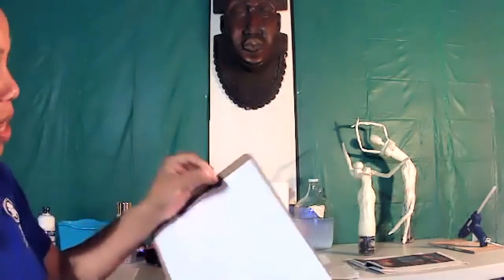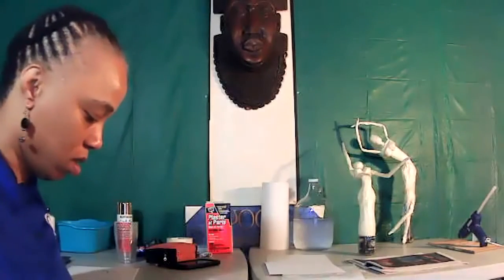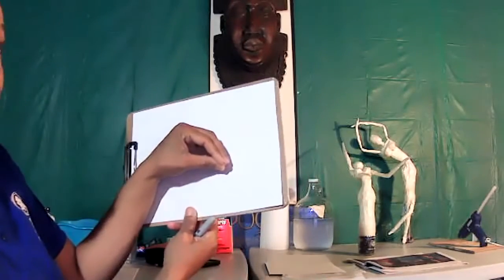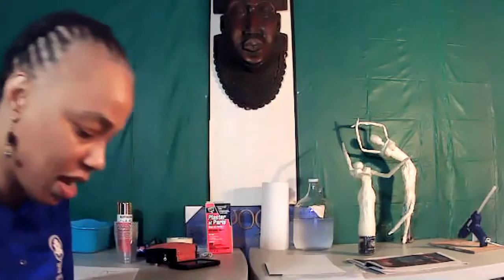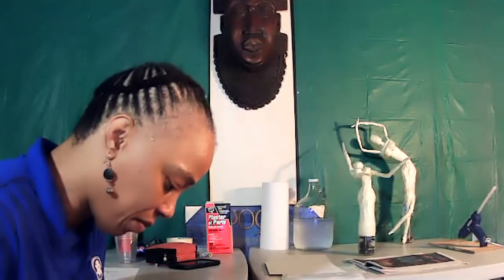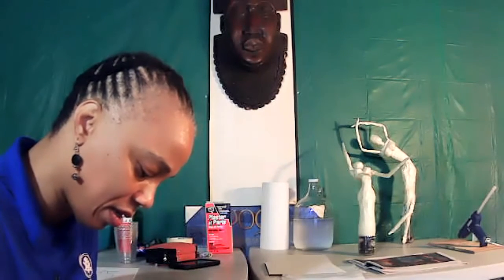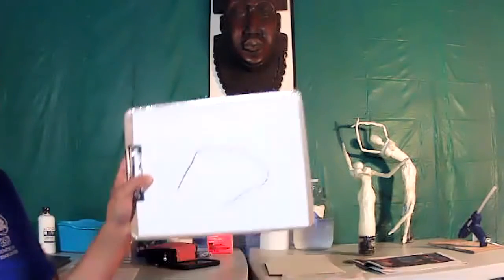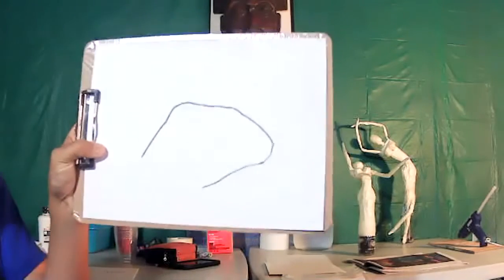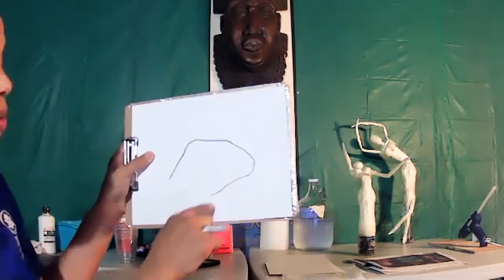All right, basically what you're going to do is place that hand on the sheet of paper. I would go horizontal right now to the side of the page like so and trace around that. So I'm going to do that first and allow you to see it so that you can get the proper shape. I'm actually just going smooth with my hand. And this is what I came up with. Meaning I had my hand like this, and I traced smooth all the way around.